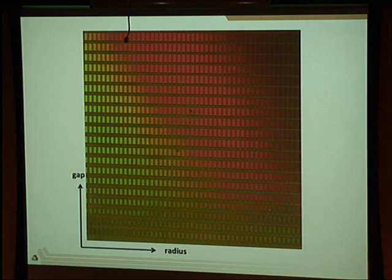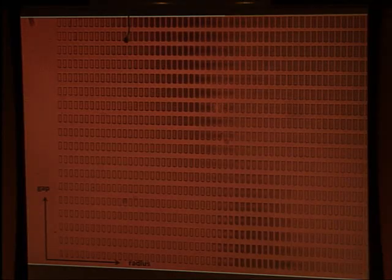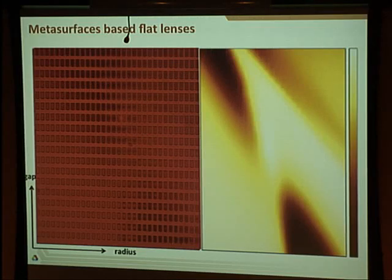This could be confusing, but remember what we are doing now. We are illuminating with white light, and we are starting to see a difference of color. The reason that we see red here, remember, is because we just match the condition that will introduce the right delay, so that some wavelength will go through, and some will introduce a delay that could cancel each other. This is more clear here. You can see, this is another one. You can't see too much here, but let me show you. If you illuminate with white light, this is it. If you illuminate with red light, you just put a filter, you clearly start seeing the pattern that I showed you before, theoretically. And here they are together.